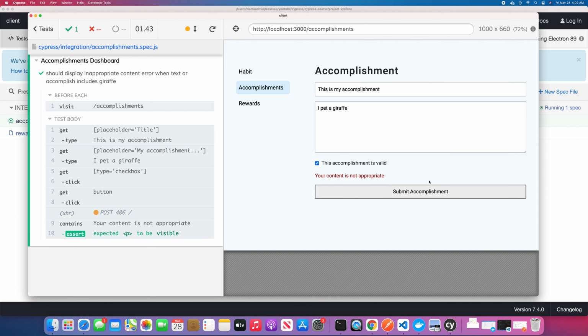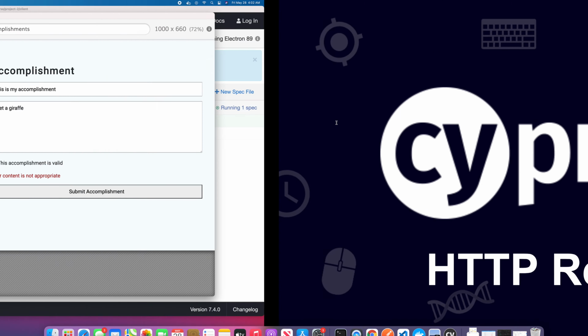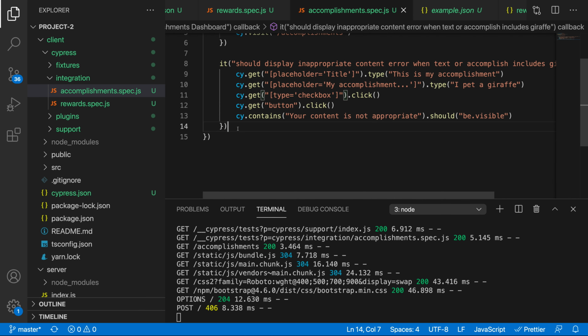But again, what if we don't want to do this? What if we add this and this ends up saving to our database, and we eventually don't want to do that, or we end up caching it? There's multiple reasons why we eventually really don't want our tests to be interacting with our server. We might want separate tests for that, but we don't want our actual tests to interact with our server and start making real HTTP requests. So instead, again, what we can do is mock this request.